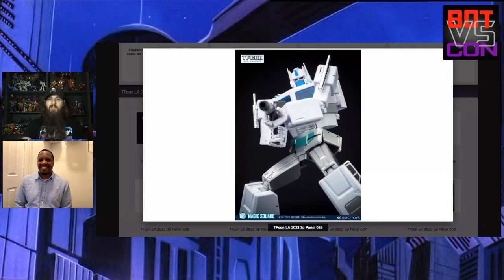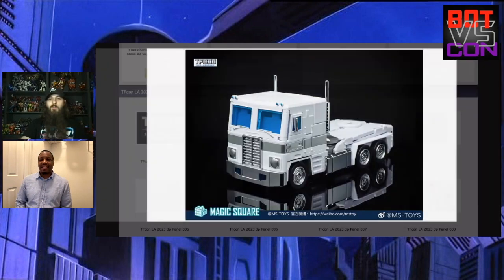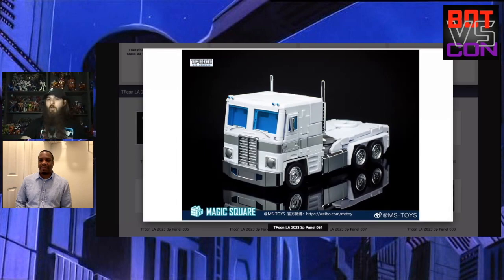There's the classic pose from the comic. I know you probably don't know, but this is it right here. This sold me on it. And here's more posability and a very clean alt mode.